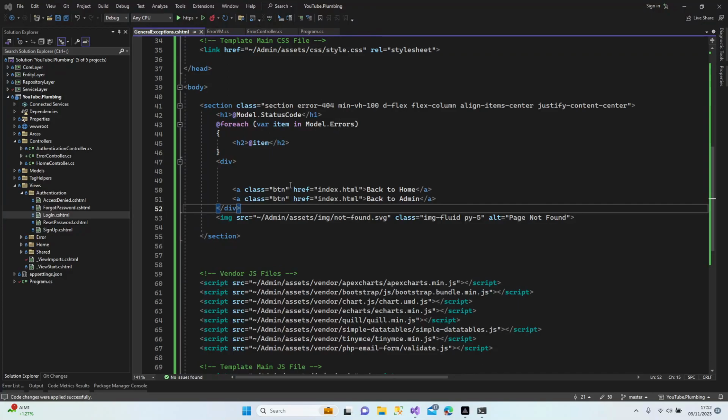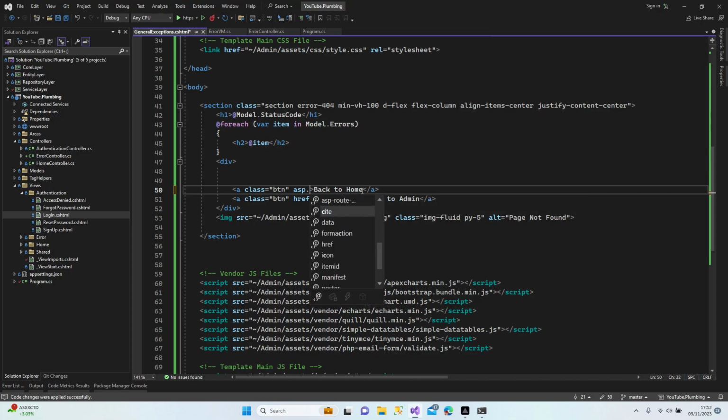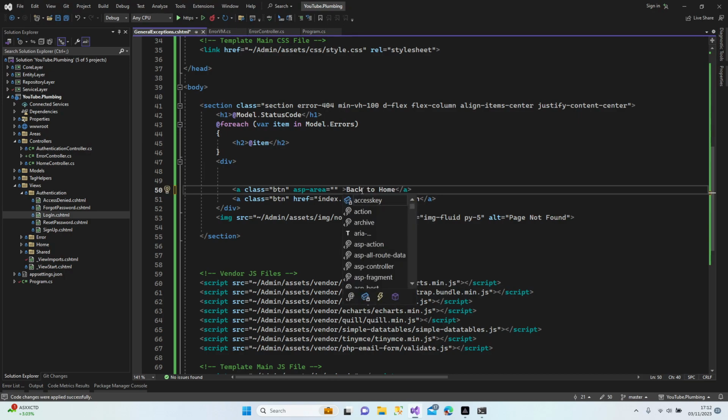Anything else? Let's change the addresses as well. asp-controller, actually area, nothing, because it's the home. asp-controller is going to be home.